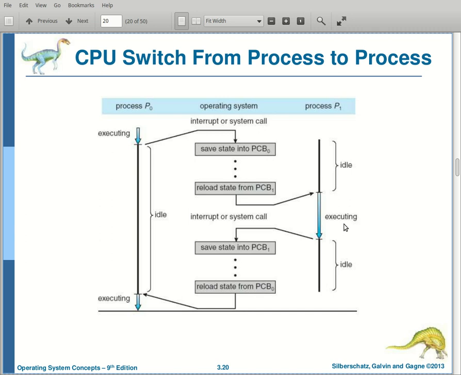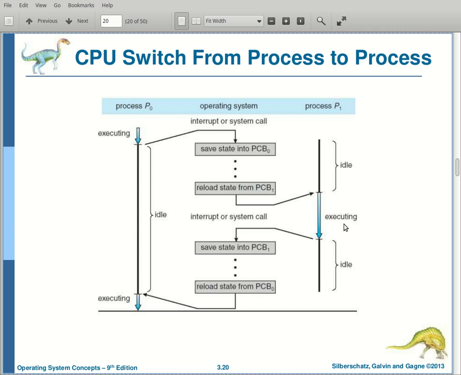You should notice here that when this happens, the CPU is idle, because saving and reloading involve memory only. The CPU is not involved. So during this switching, the CPU becomes idle.